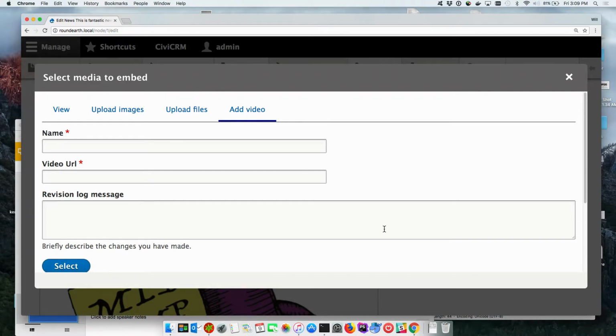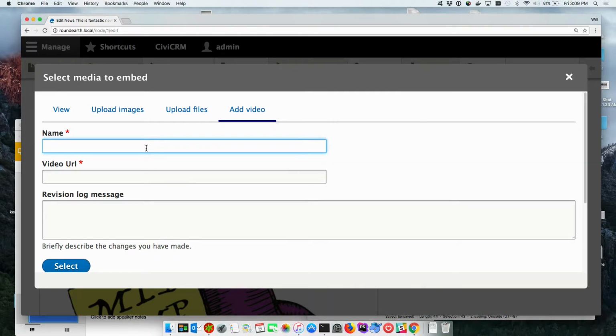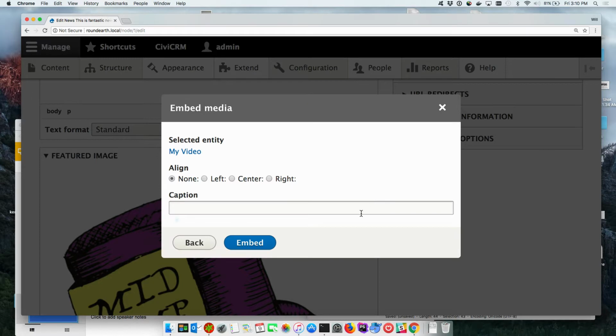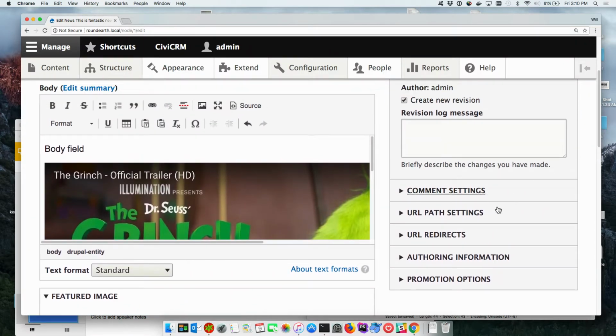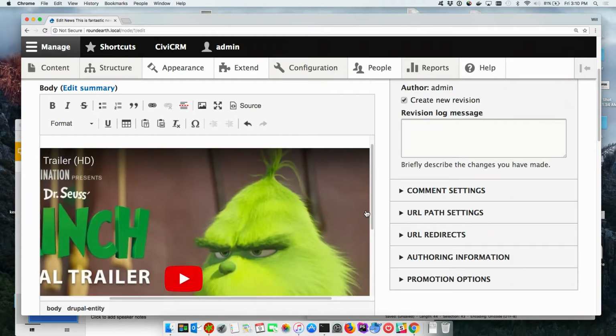So one thing that's probably kind of common is putting videos inside of your content. So let me pull up a video. So we've got the video entity in there now. This dialog actually gives us a few options to do more things with it. We can align it, we can give it a caption, whatever we need to. We'll just leave it at none for now, and we'll embed it. And then if you look in the body, it's a little blown out for this field. You can see we've got the YouTube video embedded right in the WYSIWYG.